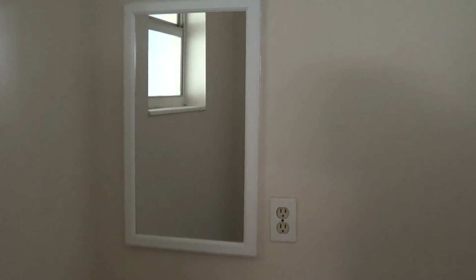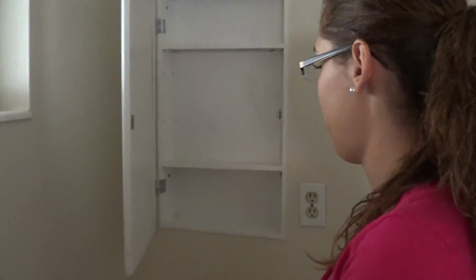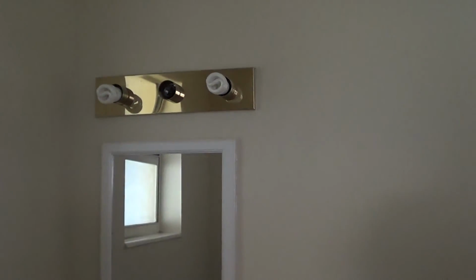But this doesn't have a botiquín. It's just a mirror. ¿Ese botiquín no abre? Yo creo que es un botiquín. Ah, yeah, you lucked out. Yeah, you get a botiquín. The light fixtures, the end retro, and the window, which is new because you see the white frame. This is a new window. Yeah, frosted. And it's frosted for the bathroom, so nobody could see your sexy hot body when you're taking a bath.